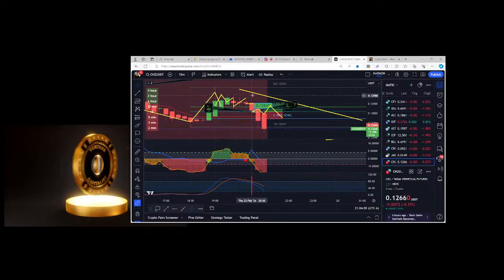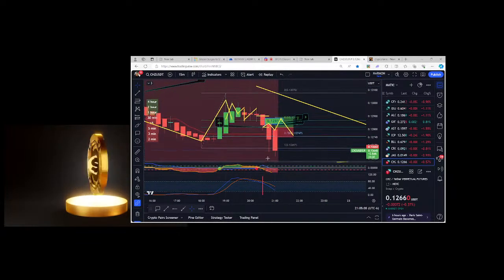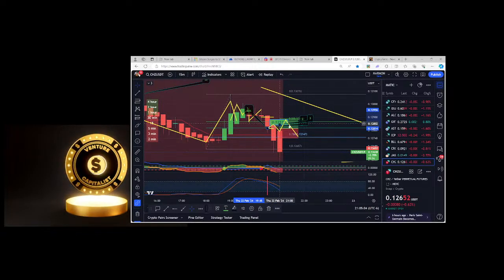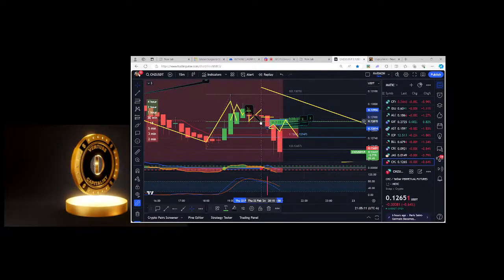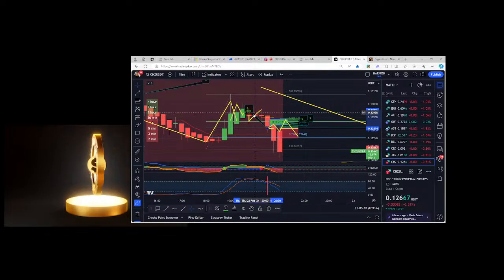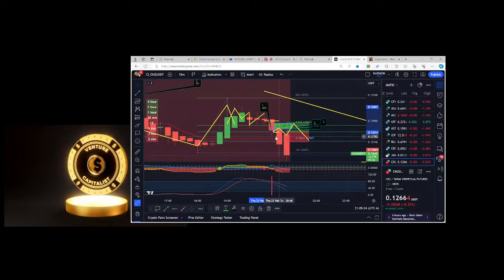Now, I want to cover the three entry play, right? And the reason why we have the 3 play entry is because you want to have at least a 40% entry into your bag. That way, if the trade does go the direction that you want, you can at least claim 50% on your 40%, which is a decent win. Or if it bounces on you and you get your second trade in, then you're claiming on that. But getting your first trade in is always critical because it allows you to get your entry in and at least be in the trade and allow it to move in its position.